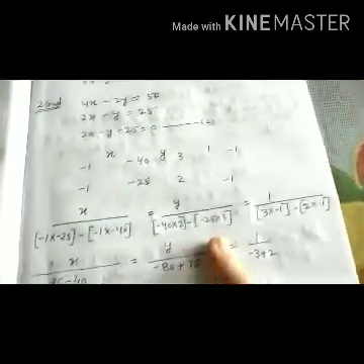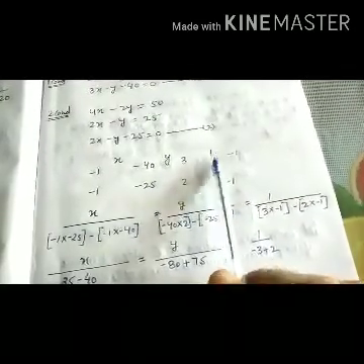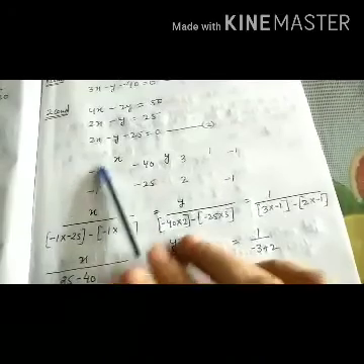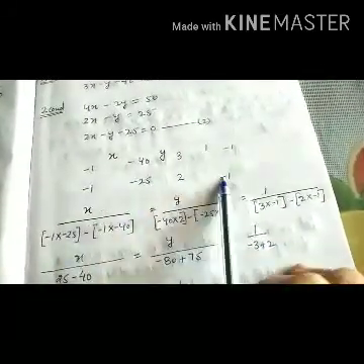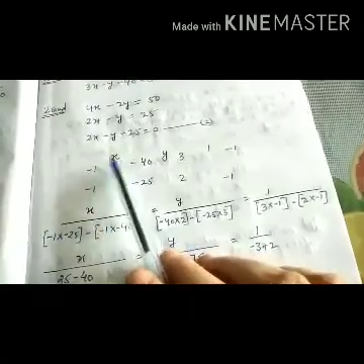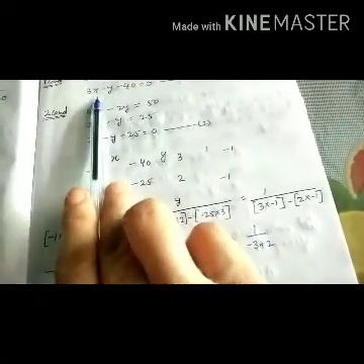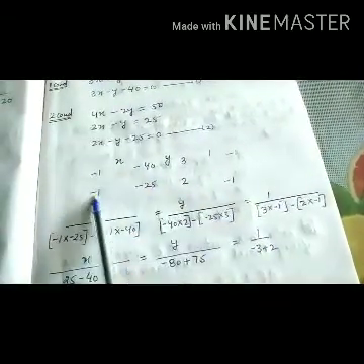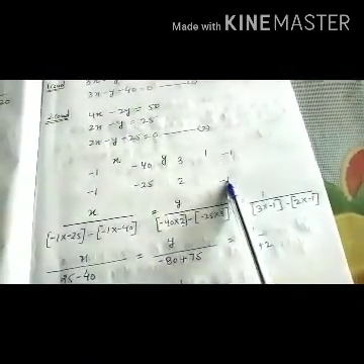Again we will do this question by the cross multiplication method: x, y and 1. From here we will start. Value of b, value of c, value of a, b. This is the sequence. Student, this is a sequence. Just keep it in your mind. For x, the left side of x, leave the x and take the values of b1 and b2, and after that b1, b2, then c1, c2, then a1, a2, again b1, b2.